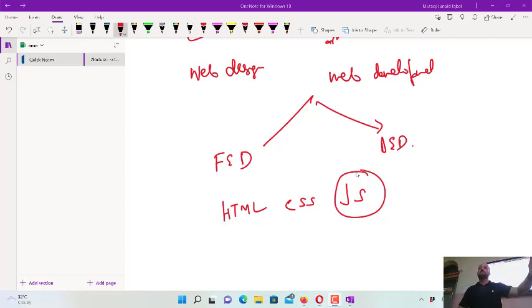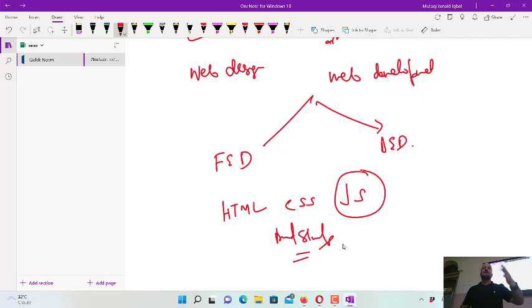And later on we use Bootstrap, where basically there are links. We get ready-made stuff, for example, if you want a website with a glossy, transparent look and all. You want beautification, you want a lot of animations. You put a hover on a button, it animates. So you can do those kinds of stuff where it looks like a highly professional website. Then you use those ready-made libraries and all.